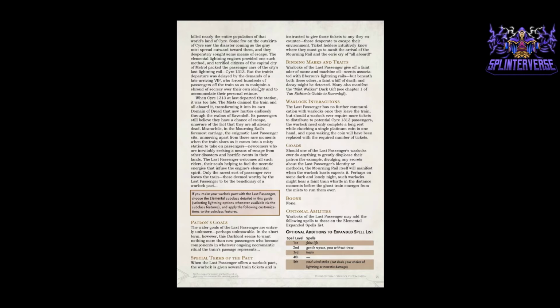Its passengers still believe they have a chance of escape, unaware of the fact that they are all already dead. Meanwhile, in the Morning Rail's foremost carriage, the enigmatic last passenger sits, unmoving, apart from those rare moments when the train slows as it comes into a misty station to take on passengers, newcomers who are inevitably seeking a means of escape from other disasters and horrific events in their lands.